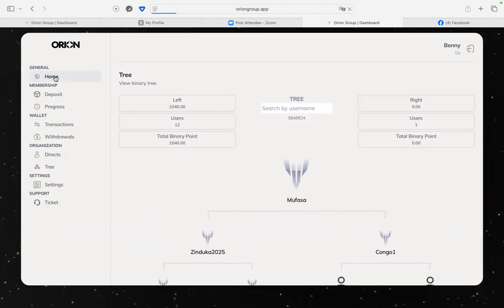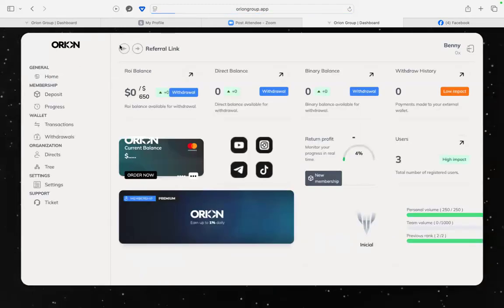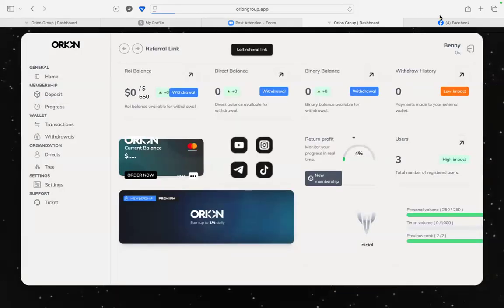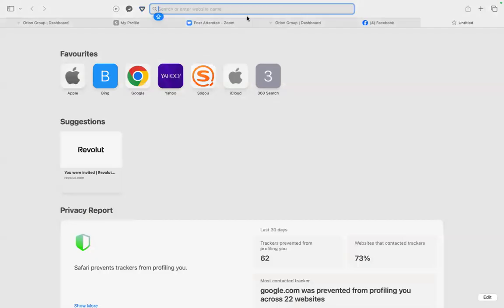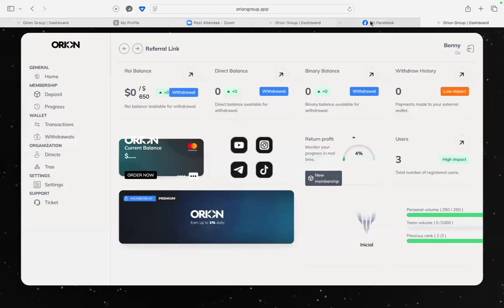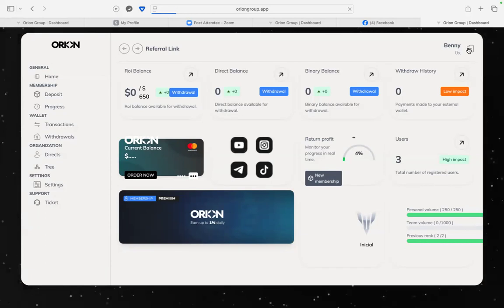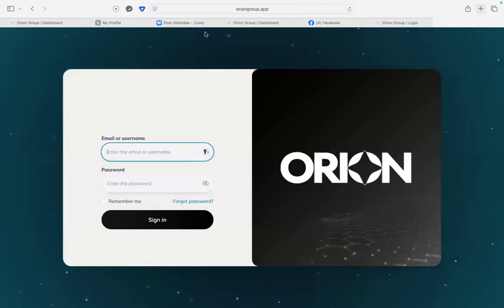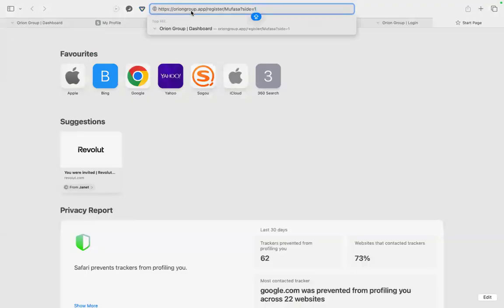Let's go and we see we are picking our link. So if I pick, let's say, my left link here, then I come and paste it here. You see? Now that is my left link. Then I click enter. It will take me to registration immediately. Because here this is an open web link. If I had taken it to another area, it would. Let me do this. Then I close this off. After closing it off, let's come here. Then I put my link, Command V. Then I say enter.